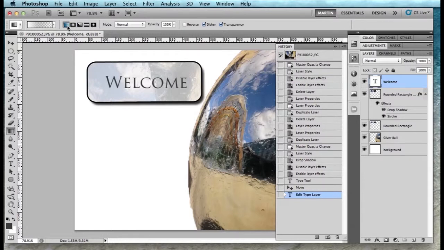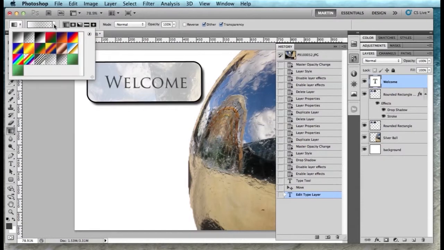So you can have what we call linear gradients or radial gradients. There are angle gradients and reflected gradients, so lots of fun stuff for you to have a play with in here. Now I'm going to pick, I think, a linear gradient here, and the default one there is white to transparent, you see via the checkerboard, but I can click on the drop down and there's some other predefined gradients there for me to use.